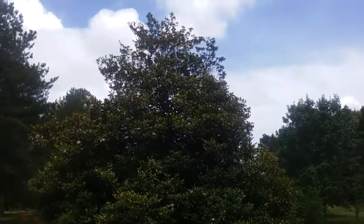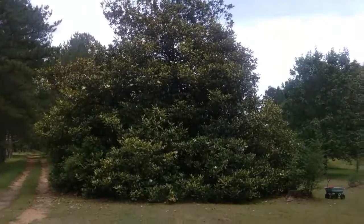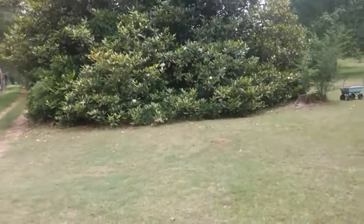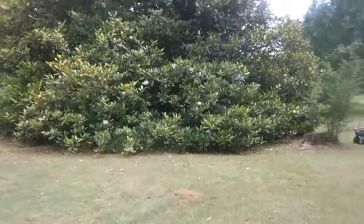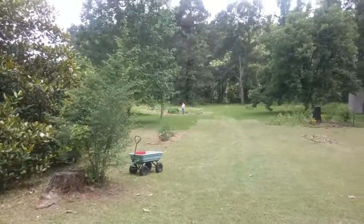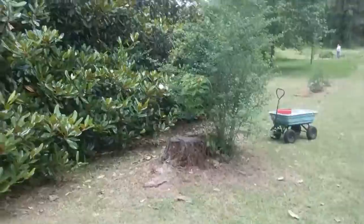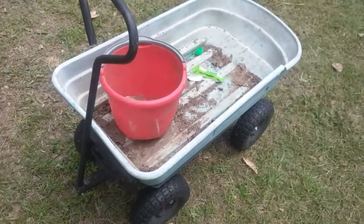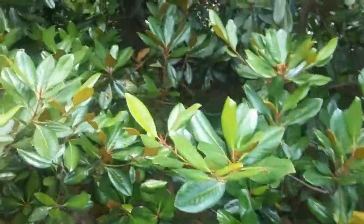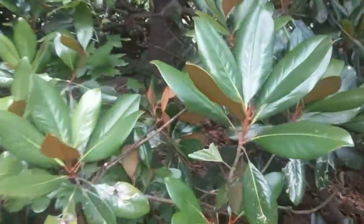Hey everybody, I'm about to show you how this beautiful magnolia tree just gave me a ton of leaf litter and worms and worm castings that I fed all to the garden today. It's June 5th — forgot about this tree and all its goodies. Today I've filled this thing up probably too many times.